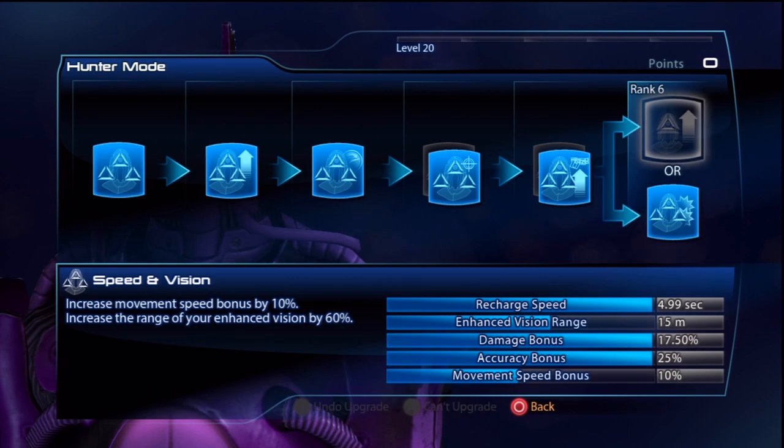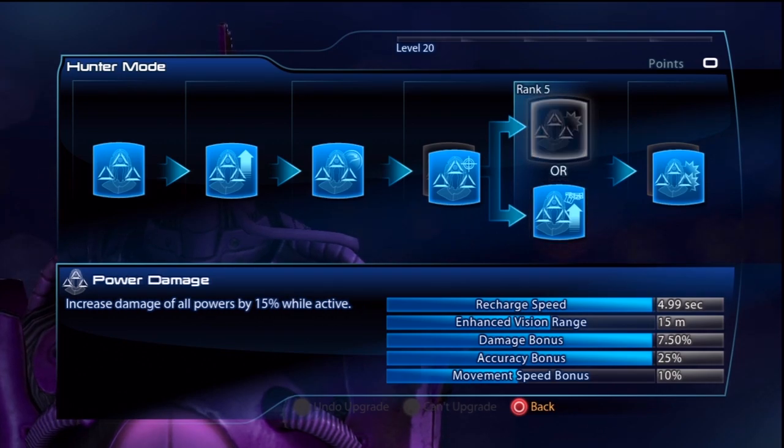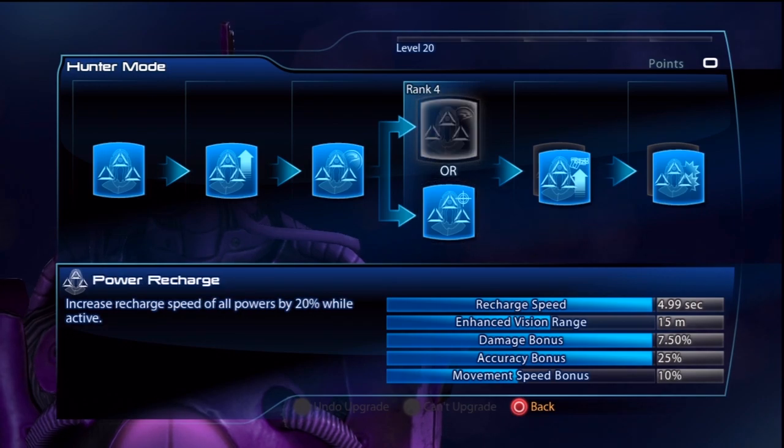Next is Hunter mode. I put maximum points into this ability, putting points into damage over speed and vision. This will increase the damage of your sniper shots. Speed and vision is good, but I went for pure damage. Next I went for rapid fire over power damage. I'm not really using any powers to deal damage. If I was using proximity mine, then I would put points into power damage. Rapid fire works well if you use a backup weapon maybe, and I have also read reports that rapid fire can help with reload speeds, but to be honest I haven't really noticed a difference.